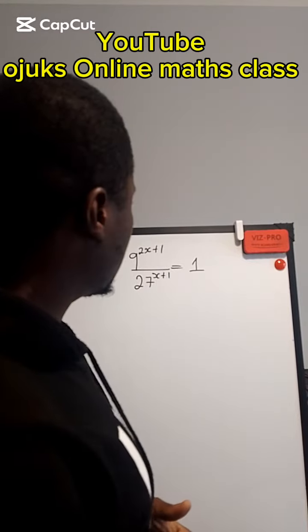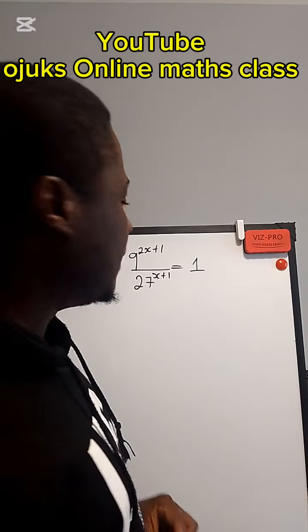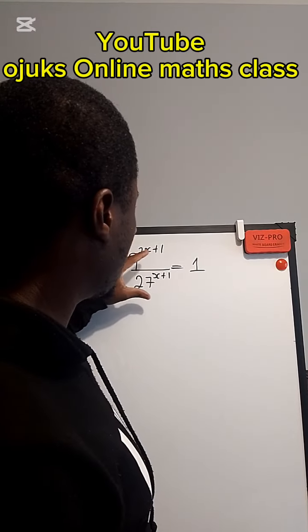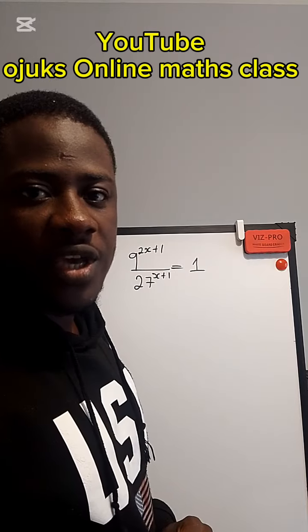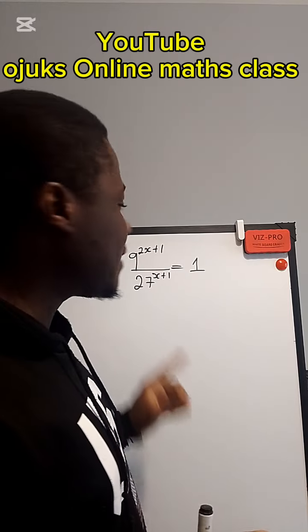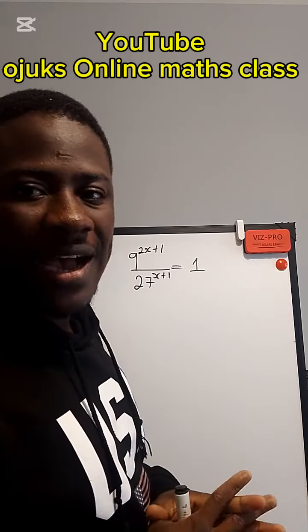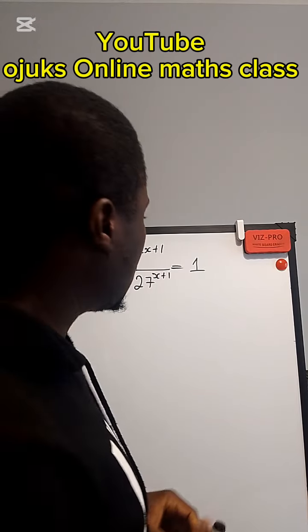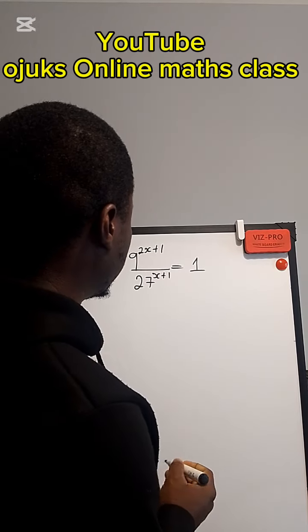Let's solve this initial equation that we have on the board together. Very easy. Now, if you observe this equation, the first thing we need to do here is just to make every term in this equation have the same base. And the least base in which you can represent them is simply the base of 3.